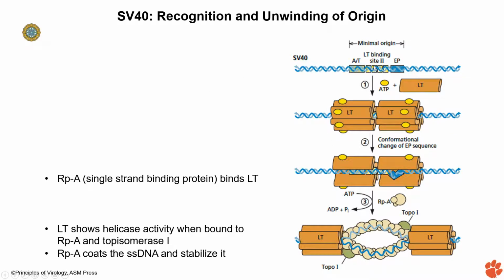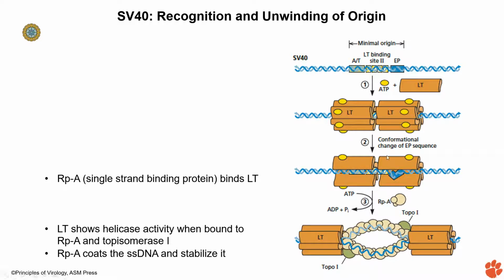Here you have an LT binding site, and here the LT is recruited. LT is right here in a monomeric form, and it is phosphorylated. And remember that it's an ATPase as well. When it is phosphorylated, it basically forms a hexamer on both sides of the LT binding site. So it forms a barrel-like hexamer which completely surrounds the double-stranded DNA.